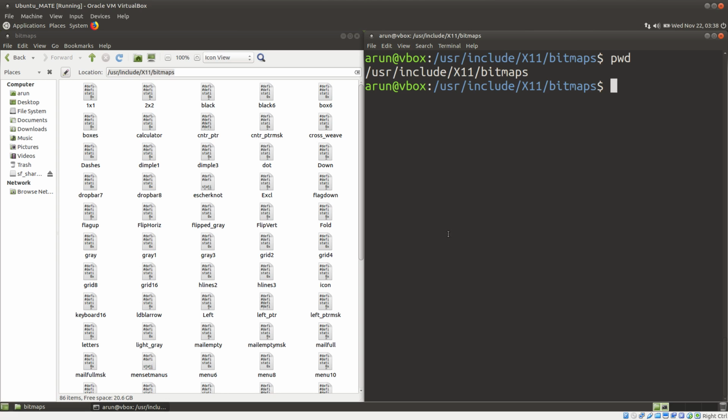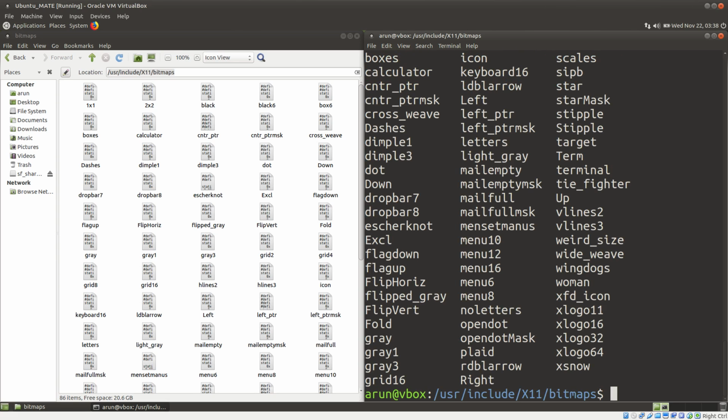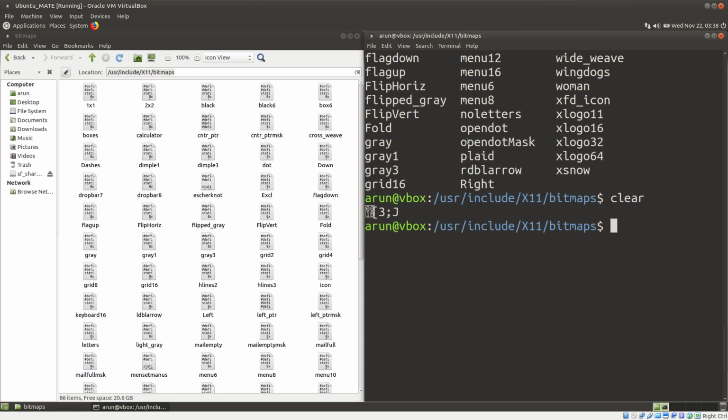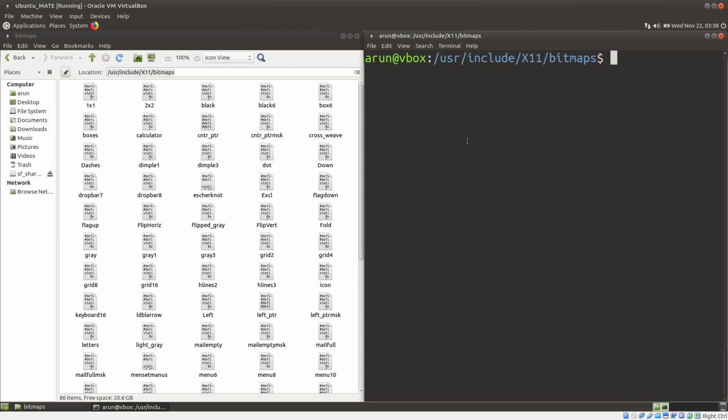So just to give a quick recap, the ls command lists all the files and folders that are present in a particular directory. The clear command helps you to clear up the terminal. Whatever you did is always on the top, but it just cleans up the terminal so that you can start from the top. The cd command helps you to move from one location to another.